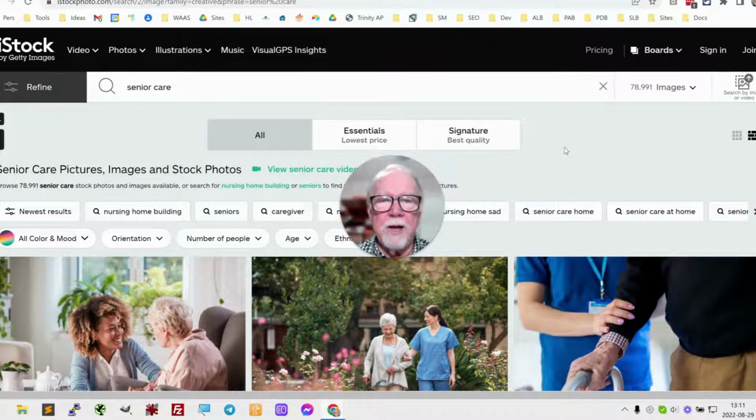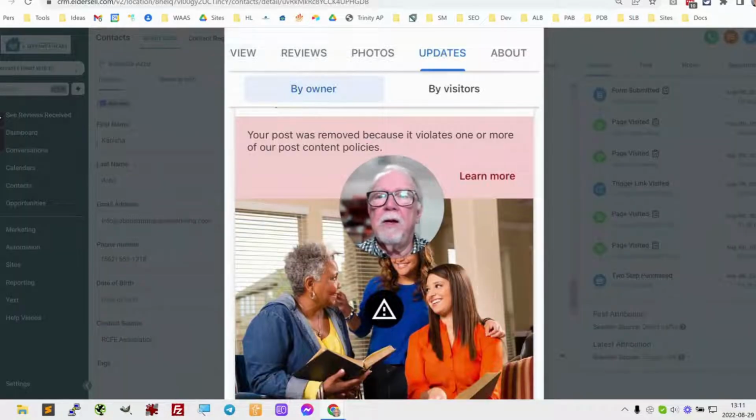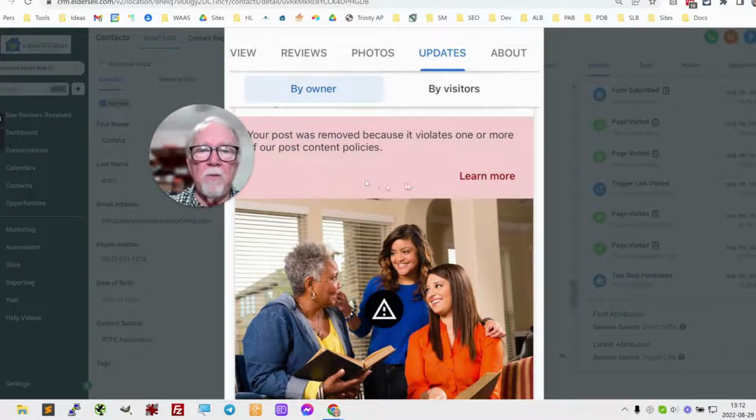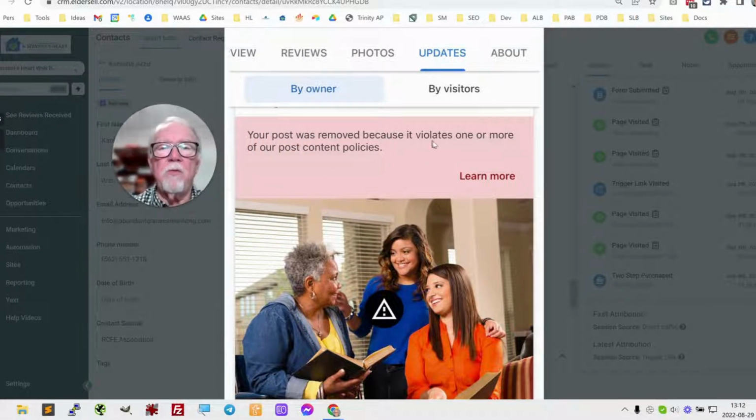So I'll show you an example of a message from Google about one such removal. This is a message that one of our clients has received from Google regarding one of their posts on their Google business profile. This is actually a post that we post for them, and it's saying, your post was removed because it violates one or more of our post content policies.